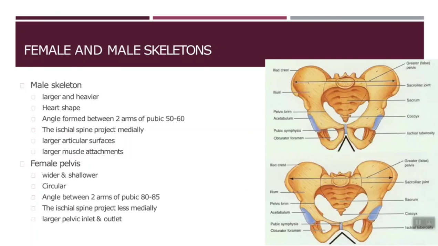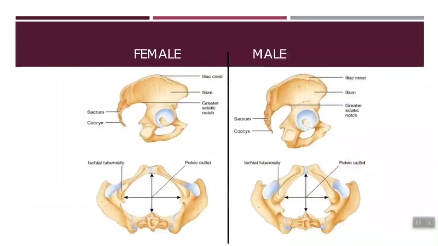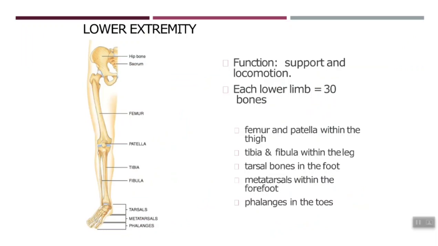You can see here the two hip bones when they join to the sacrum. This is the sacroiliac joint in here. This is the symphysis pubis, as I told you. The male and female pelvis, you can compare them together. Another, the lateral view and inferior view of the pelvic bones. Okay, that's all. This is about the hip bone, and this finishes my lecture in this part, and in the next part I will talk about the hip bone.